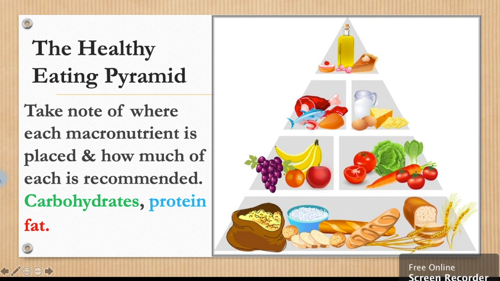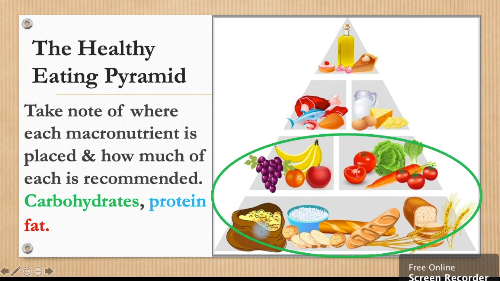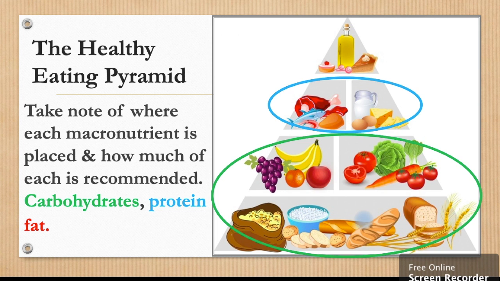So what does this mean in the context of our daily food intake? Here's the healthy eating pyramid. Take note of where and how much of each macronutrient is recommended each day. In the green we have our carbohydrates — breads, pastas, rice, and also fruit and vegetables. You can see this is quite a large proportion of our daily intake. In the blue we have our proteins — reds and whites, all animal products — also a large proportion but not quite as large as carbohydrates. Finally we have our good fats right up the top, which are quite a small amount compared to the rest of our intake.